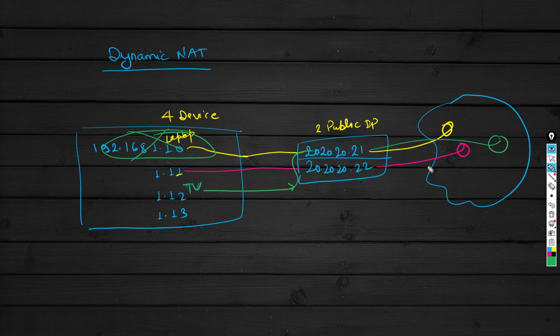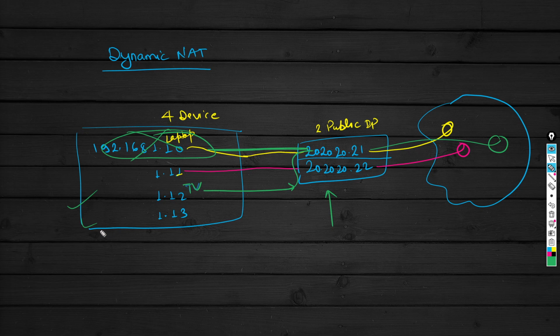While in the first one, static NAT, what was the problem? You mapped statically that this device is attached to this IP address. Even if you have shut down your laptop, you cannot use that IP address. That was the problem with static NAT, and it got solved with dynamic NAT. But the problem persists that we cannot utilize IP addresses efficiently. The problem is the large utilization of public IP addresses, as we cannot afford this many. These are just four devices.